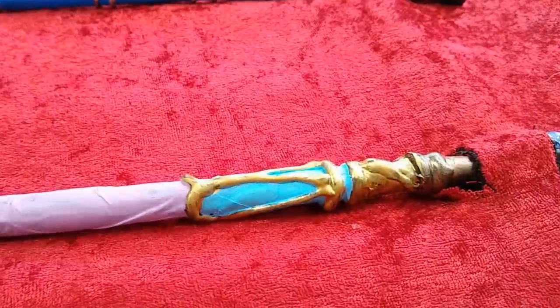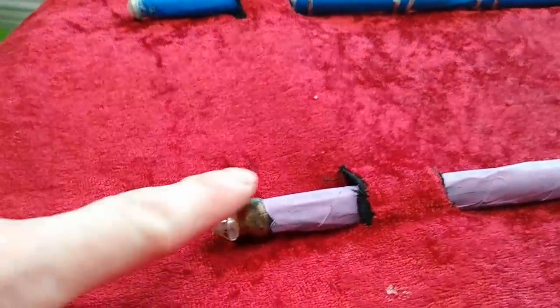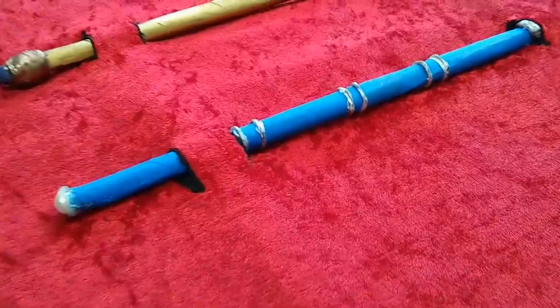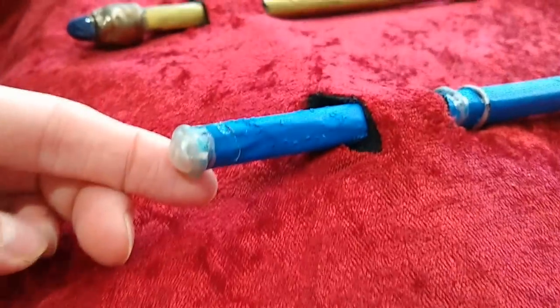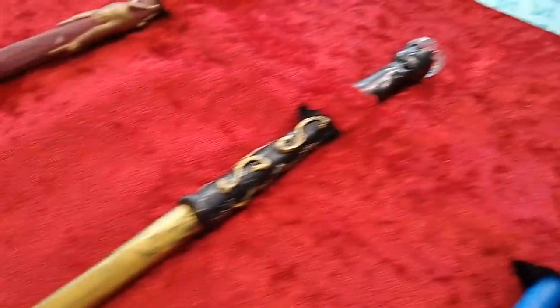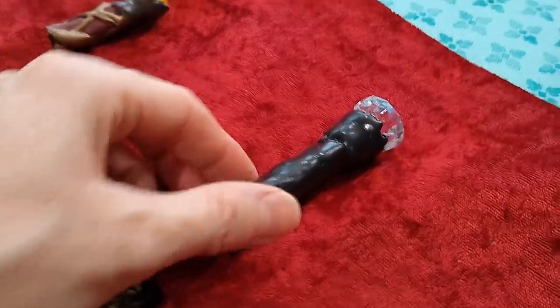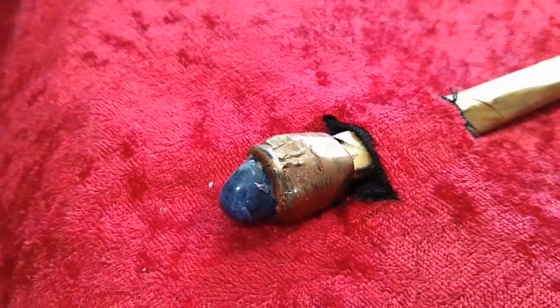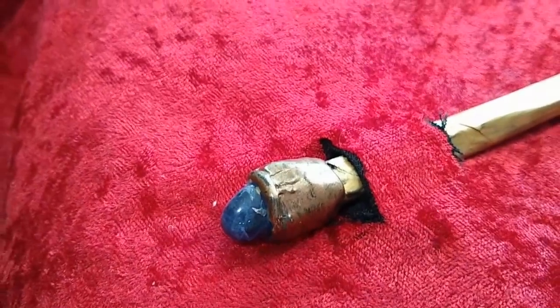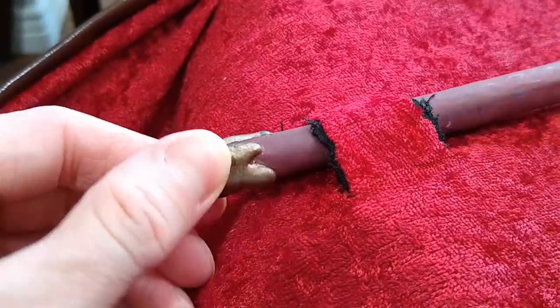Here's how I glue gunned this one with just some different stripes, kind of an extra special handle that I'm trying to do for each of them. And then I went down with a little jewel for the tip. Here's one, there's another pearl, some swirls, lots of blues and blacks. Here's a gold one with some designs for the handle, a jewel. And then a really cool stone I found in one of my tiny thing boxes. This one, another jewel for the end.